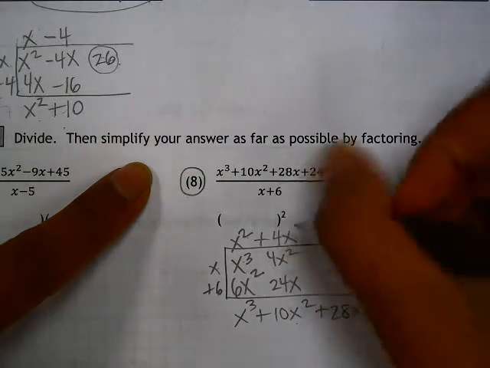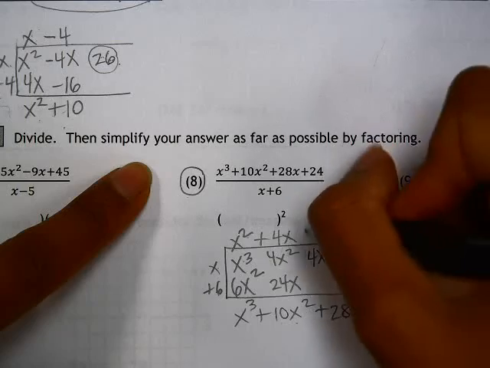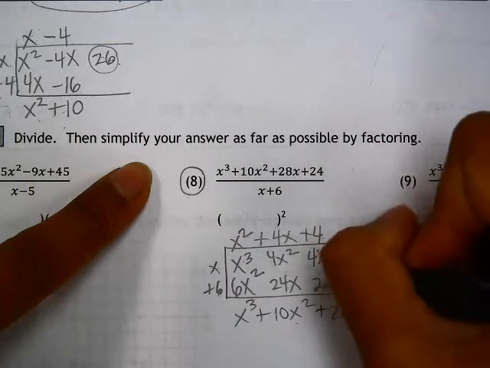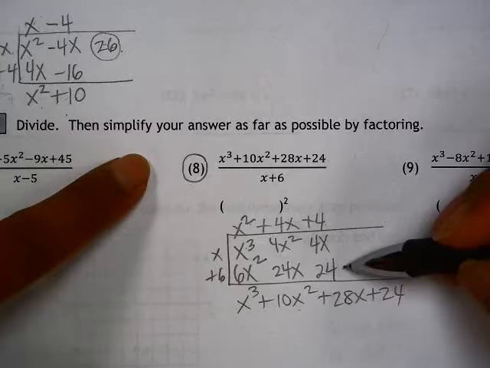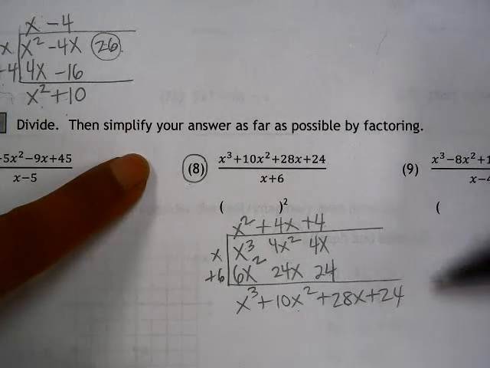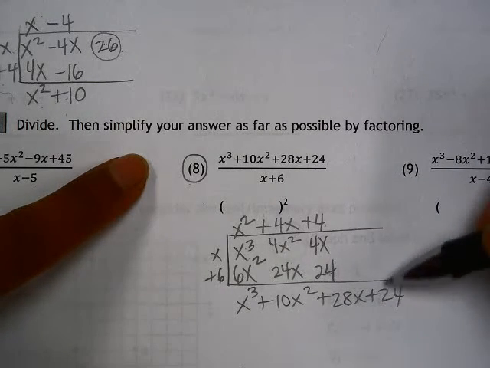I need 4 more x's. So 4x makes this a plus 4. 4 times 6 is 24. You'll notice there's no remainder here because we got 24, which is the exact amount that we want.